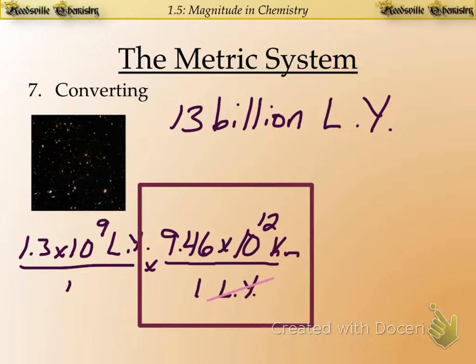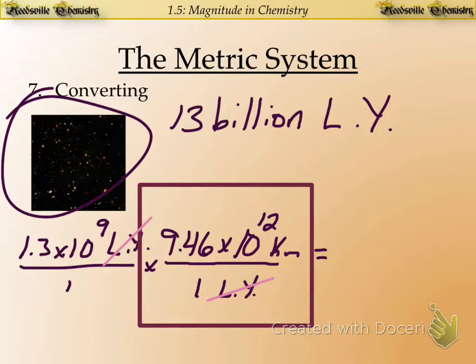All right, now check it out. We can unit analyze this. Those go away. Okay, if I don't know how many kilometers are in that distance, that ultra deep field that I'm seeing right here, I can multiply those two numbers and let's see. I'm going to do the math in my head quickly. It's not going to be exactly right. You guys do the math at home and you tell me what it is, but it's something on the order of like 1 times 10 to the 21st kilometers.